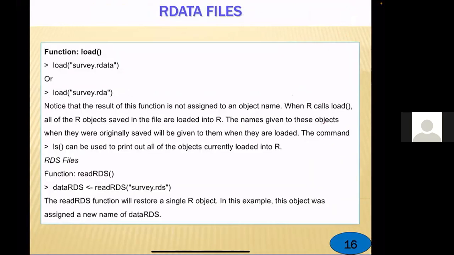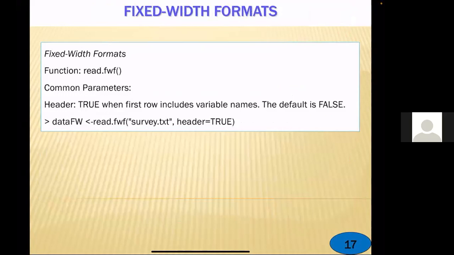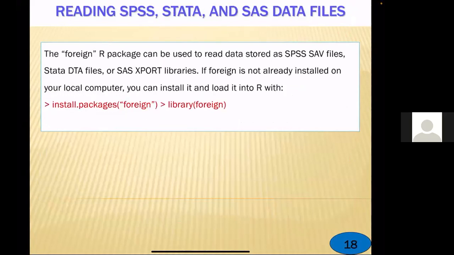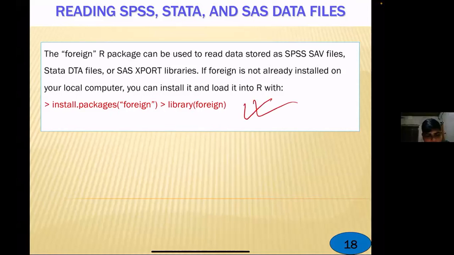I'm just going to repeat it again. And there are other data files, like the R data file and the fixed width format. You can check with this one, and reading SPSS, STATA and SAS data files, as I told you. But the problem is that if you want to read an SPSS, STATA or SAS data file, you need to install a new package. What is the name of this package? Sir, foreign. Exactly, the foreign package, and you have to load the foreign package in the library as well. Otherwise, you cannot load or run the data from SPSS, STATA or SAS. You understand the difference?